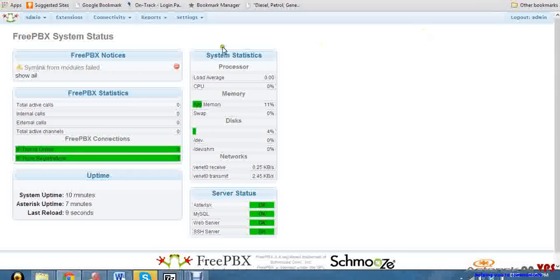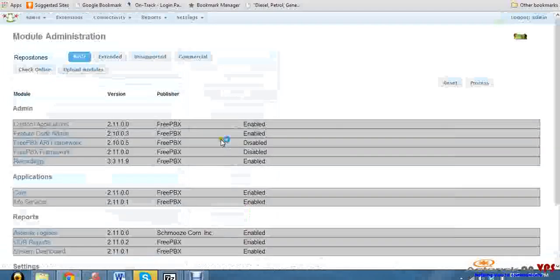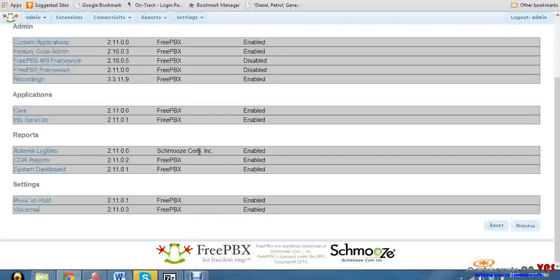So one of the trunks is registered, and for you to be able to see which trunk is registered, you need a module called *info.